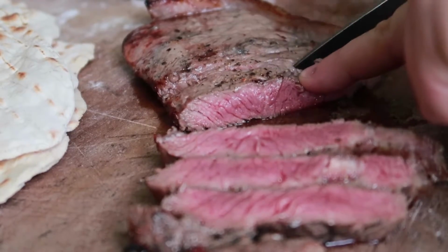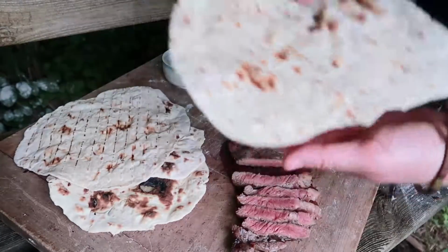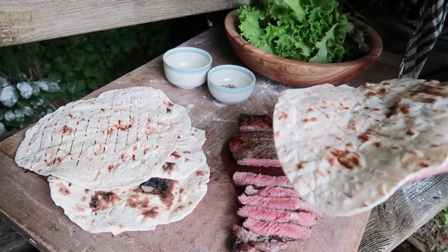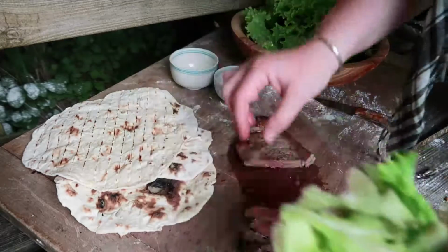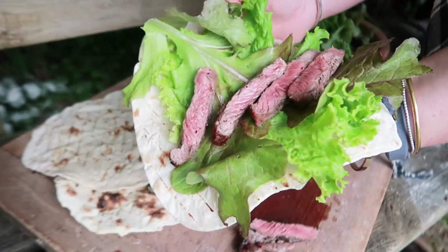Now I'm slicing mine and serving it with some lettuce that I've just picked from the garden and in one of my beautiful flatbreads that you'll be seeing next week. However, you could serve it with perhaps a fire-baked potato or with a pasta salad. And you know, the absolute best thing about this recipe, apart from obviously it tasting really good, is the fact you've got minimal washing up.